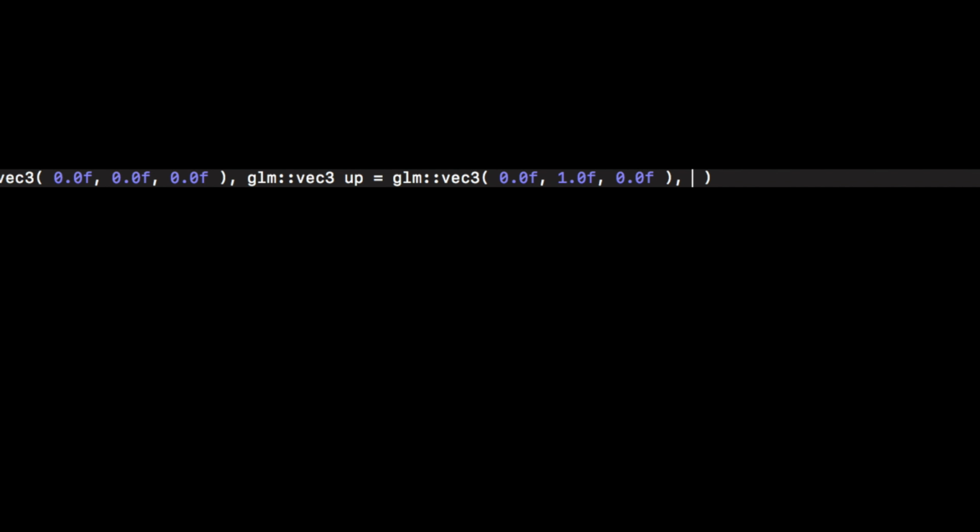Now we're going to do the yaw float, so like the actual yaw value, so GL float yaw equals yaw.